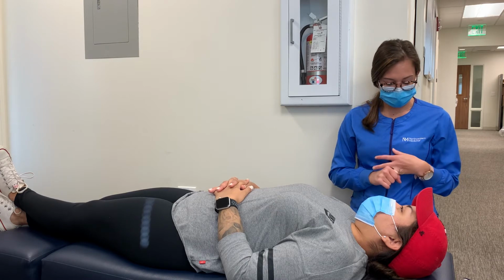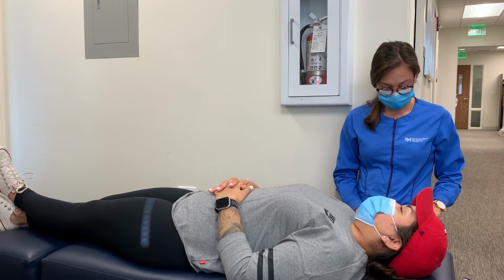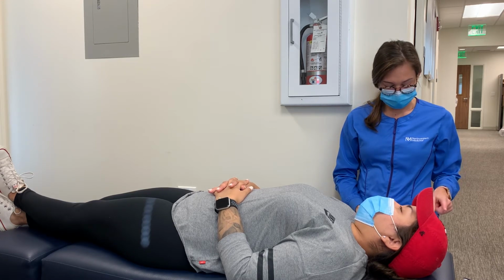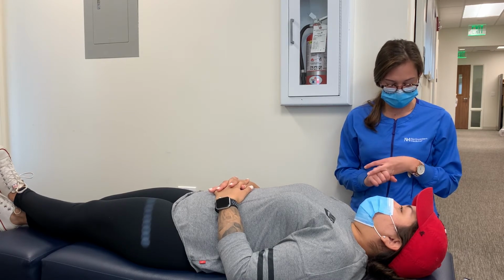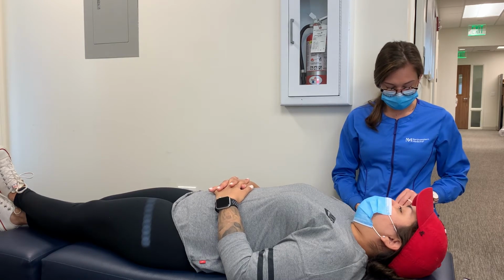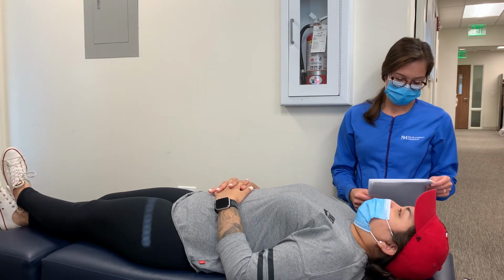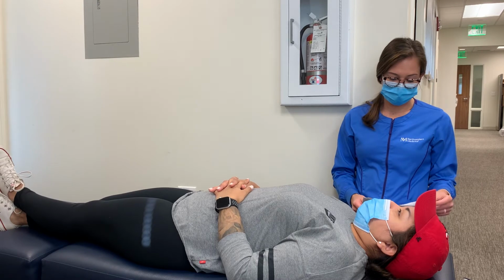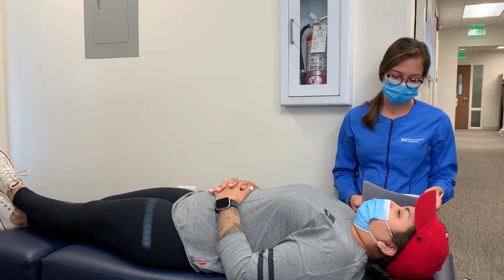So now is when I get my full set of vitals. Blood pressure 110 over 65, heart rate of 100, resps of 20, temp 98.7, and the revised trauma score is 12. The trauma score is because her respirations are between 10 and 29, her systolic is above 89, and her Glasgow is normal, 14. Almost normal. So now I can ask her history. I would go through SAMPLE: symptoms, allergies, medications, past medical history, last PO, TDAP, menstrual, and events leading up to the crash.